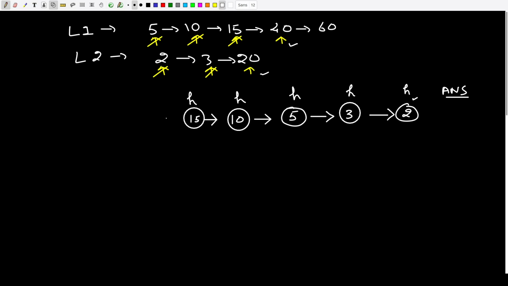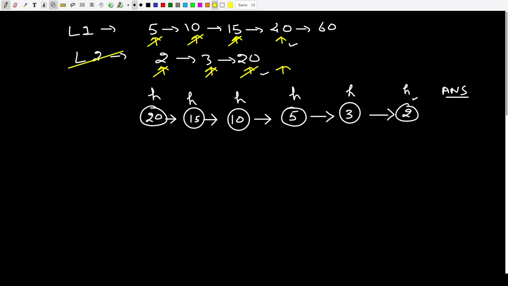So we are going to insert 20 at the beginning of the linked list, and we are going to say our head is now at this position, right? As soon as we have inserted, we will increase our pointer to this location. So now this is empty, right? As soon as either of L1 and L2 becomes empty, we are going to break this, and now either L1 will be empty or L2 will be empty. In this particular case, L2 is empty.